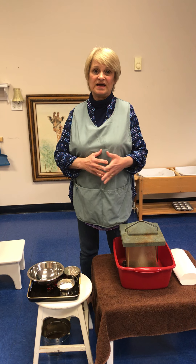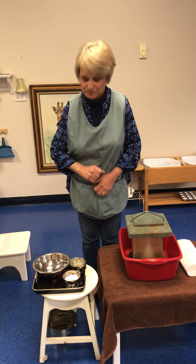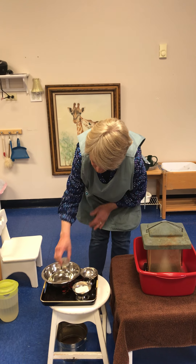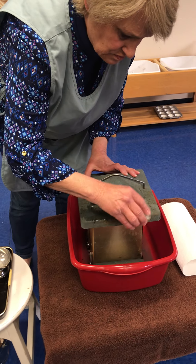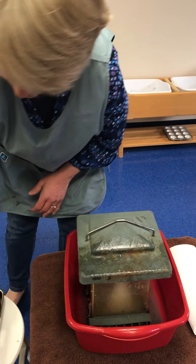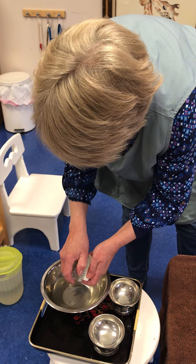This is an activity you can do at home for cleaning up after lunch or after accidentally writing your crayons on the door — lots of ways to use scrubbing. I'm just wetting the surface so that when I get the bubbles going I can get quite a few bubbles. See how dirty that is.